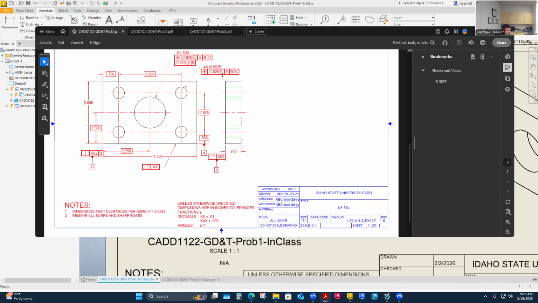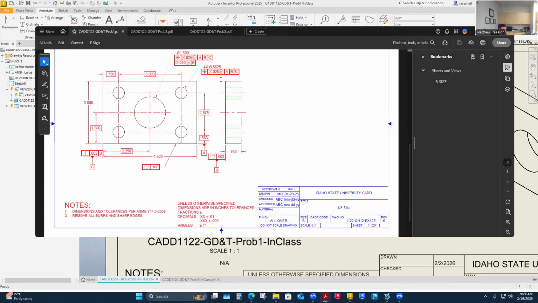If there isn't a symbol here, that means it's regardless of feature size, and so it's just inferred. Generally we apply two different symbols. There's an L for least material condition, which on a hole would be the largest hole. And then we have maximum material condition, which on a hole is the smallest hole. And if we don't have anything, or sometimes there's a circle S. A circle S was the old way they established regardless of feature size. Now they just drop that symbol, but you can still see it. I've never seen it, but I guess it can still show up.